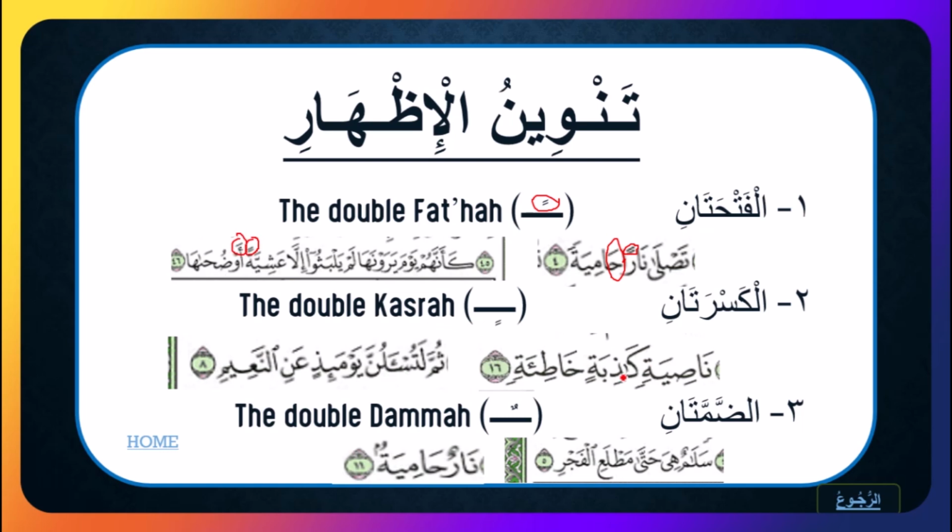That's Fathatan. When we look at Kasratan as well, it's equal here because the next letter Kha is a letter of Idhar. When we look at this as well, it's equal here because the next letter is a letter of Idhar, which is Al-Ain. Then how about Dhammatan? Dhammatan, as I've said, can be written at times with one Dhamma and the second one being inverted. So if you look at this, for instance, this is Dhammatan, and that's written in that format because the next letter is Ha, which is a letter of Idhar. Under Dhammatan here, that's written in that format because the next letter is a letter of Idhar, which is the letter Ha.